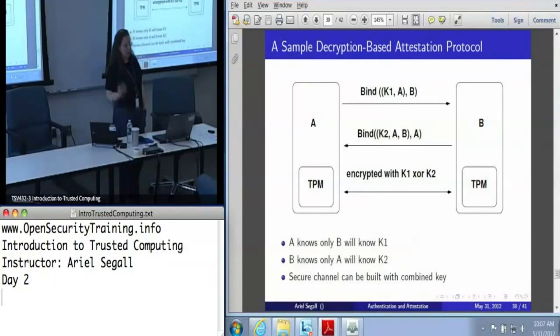Party B replies by binding together a little bundle that has their contribution to the shared session key and the names of both parties. Now they both know A and B are talking, we both agree that A and B are talking, and now we can create a symmetric key that is a combination of K1 and K2, and we can use that to chat away at our heart's content at high speed, because this is a symmetric key, knowing perfectly well that this channel was established via TPM-approved authentication.